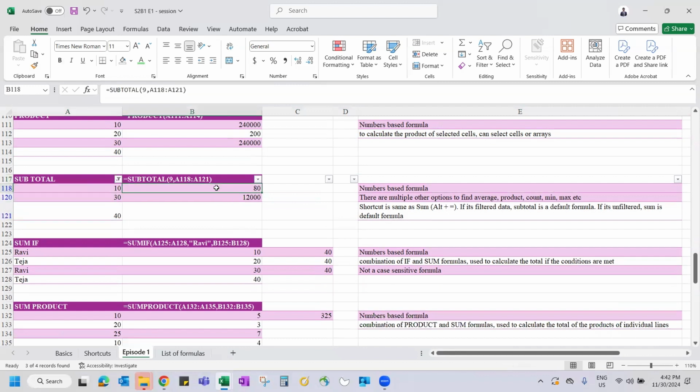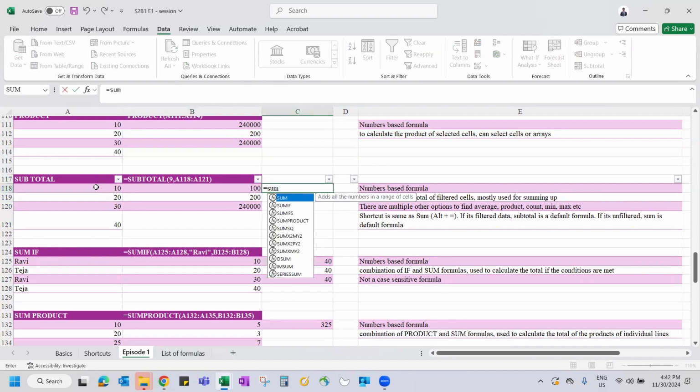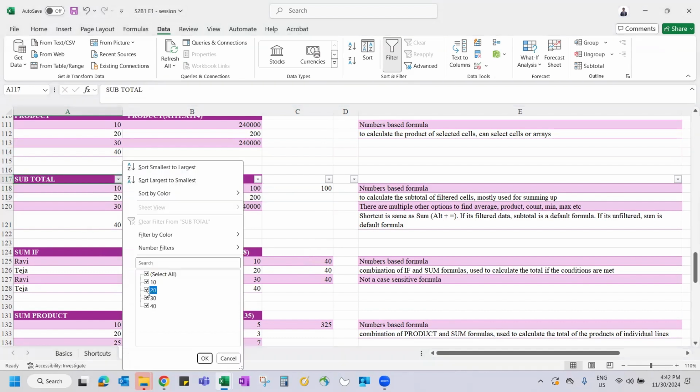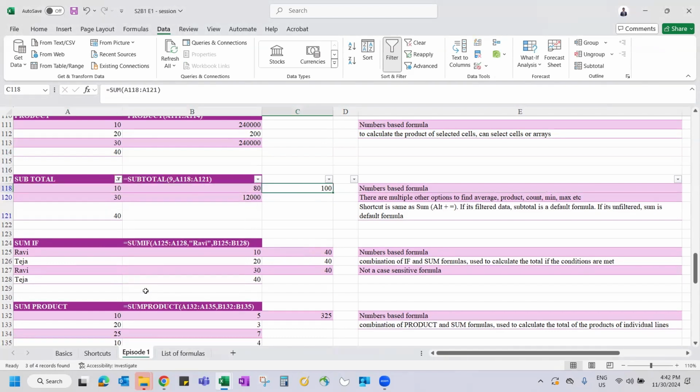How will I know that? If I give sum over here, even if I filter the data, it will still show 100 because sum is not affected by the filter, whereas subtotal will change based on the filters you apply. This is the total for what you are seeing, 80. So subtotal is that formula.